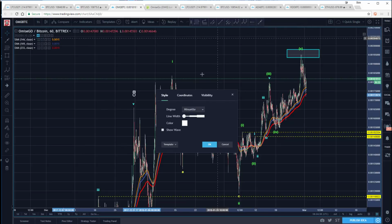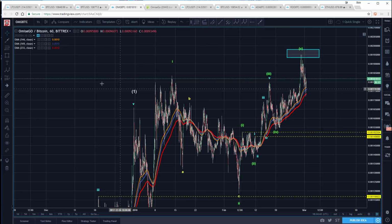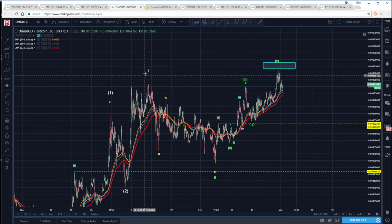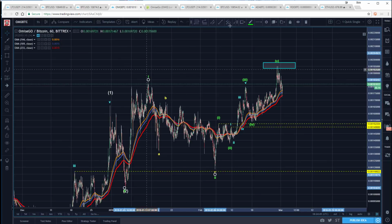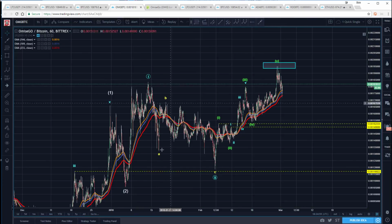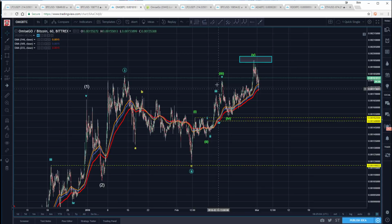Let's make that easier to spot. Let's go up to intermediate. That's always easy to work with. Okay, so take note here. Where are we? Okay, 1, 2, 1, 2. I got to go up a degree on that one too. And sometimes keeping track of it via degrees is a little tricky. The color coding and changing the degree by whether it's circled or parentheses or Roman numerals will just help you organize it.